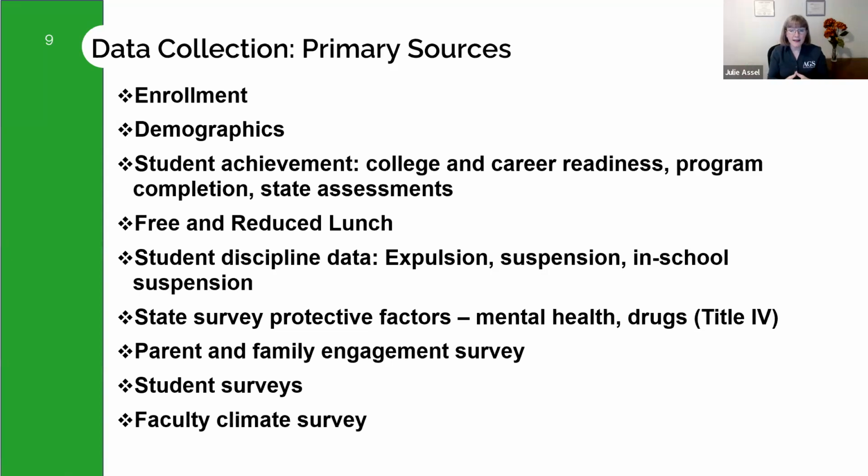Grants will also ask you to address your unique challenges. And for that, you must examine what you want to accomplish with the grant, really in parallel as you look at your data. So the first thing you should think about is, which population do you want to address? Once you know the population you're going to be serving through your program, or the who, you can then narrow down the data you collect internally just to that population.